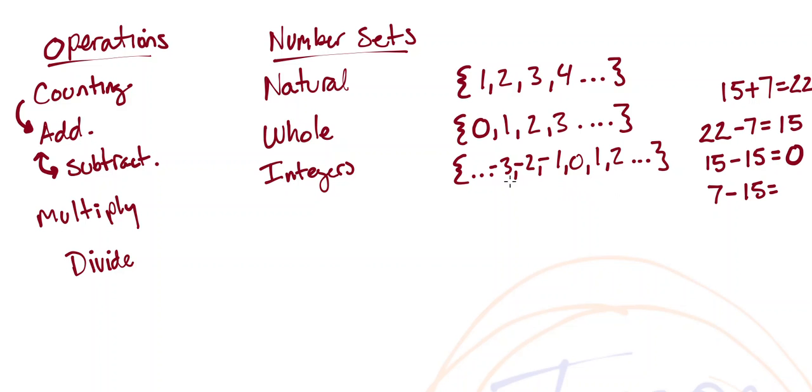And notice that this set contains all of the whole numbers, 0, 1, 2, 3, 4, 5, and so on. And all of the counting numbers, or the natural numbers, are in there, 1, 2, 3, 4, 5. Plus, there's a bunch of numbers that are the same as the natural numbers, only negative. So for every natural number, 1, 2, 3, there's a negative number matching that, negative 1, negative 2, negative 3, and so on. So this set is infinite, but it's infinite in both directions. It goes up in the bigger positive direction, and down in the bigger negative direction. And now we can answer the question: 7 minus 15 is negative 8.